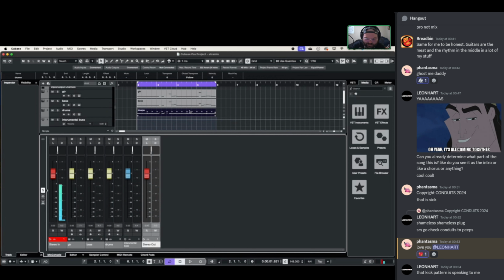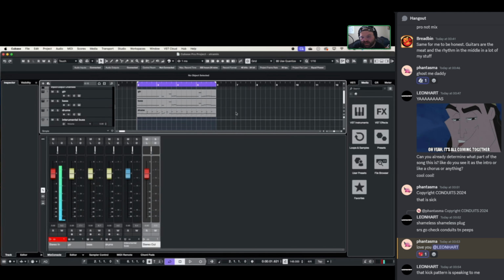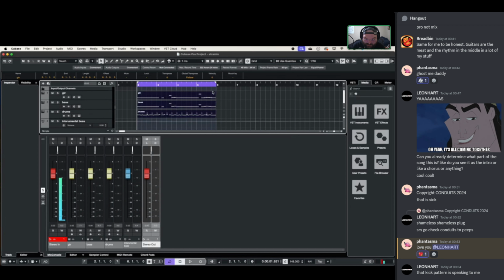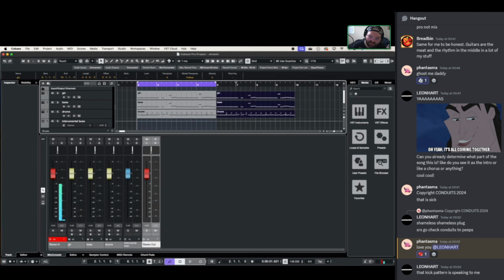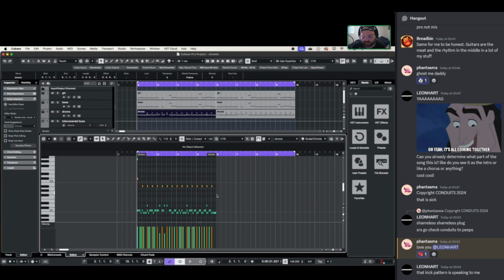But I'm going to change it up just a little bit because I do it multiple ways. This is the way I do it the least amount of times, but I still do it this way from time to time. So let's at least get another repetition of this going, because this is going to repeat twice. I know it is. It's too catchy to not repeat twice. So let's see here.